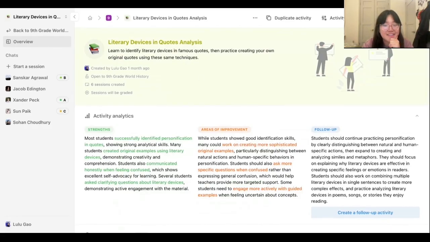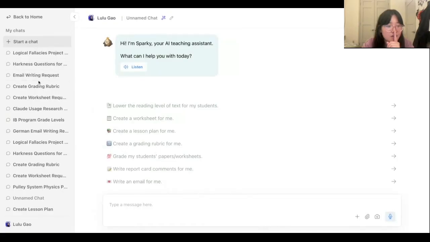Awesome. Okay, there's one more quick thing that I wanted to show you all. Within the chats in Flint, this is also where you can customize what Flint knows about you in terms of preferences and your profile.